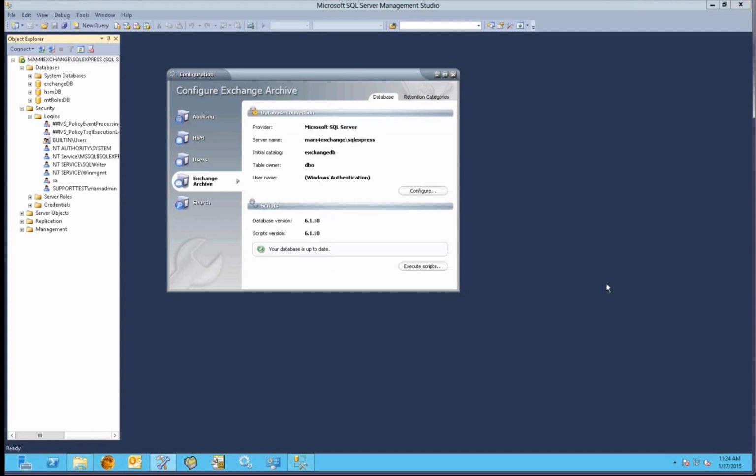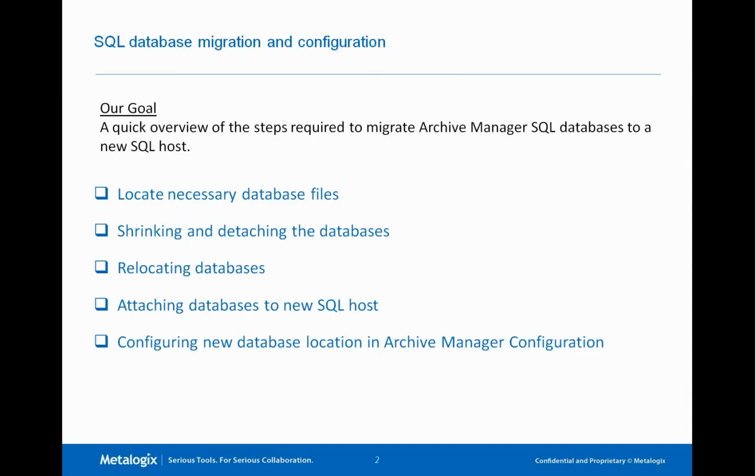So I've actually gone way over time. That's the basic process of it. Let's go over it real quick. Back to the slide. So we locate the database files. We shrink them before we detach them from the database, move them from place to place, attach them to the new database, open up Archive Manager configuration, and add all the pieces in. Just tell it where everything is step by step. And once it's locked onto the new database, as far as the Archive Manager system is concerned, it's exactly the same as it was in the old one. And you've got your new SQL databases in place.